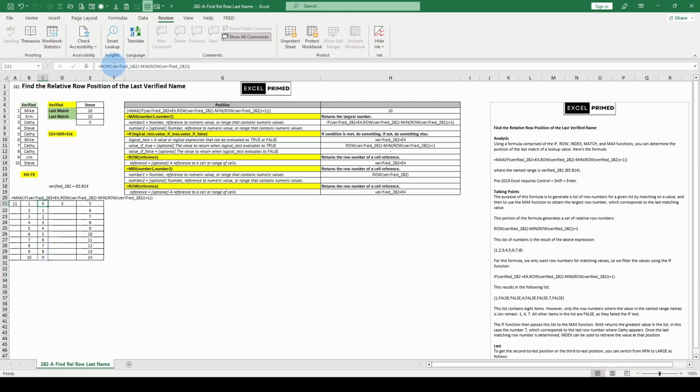We're going to take ROW, which is what we just did, 5 minus 5 equals what? 0. Because we're trying to find the relative row. We're trying to count this stuff based on our list. We're just going to add 1 to it. Then MAX. Go down this list and find, this is supposed to say plus 1. We're going to get whoever this is, Mike. Remember, we're in F9, and we're using a named range, verified 282. Sorry, I didn't bring that to your attention. Here we're going to find the last Mike, and it's 9.